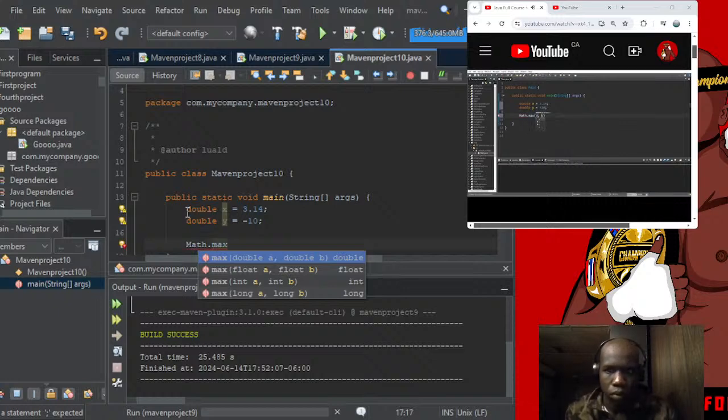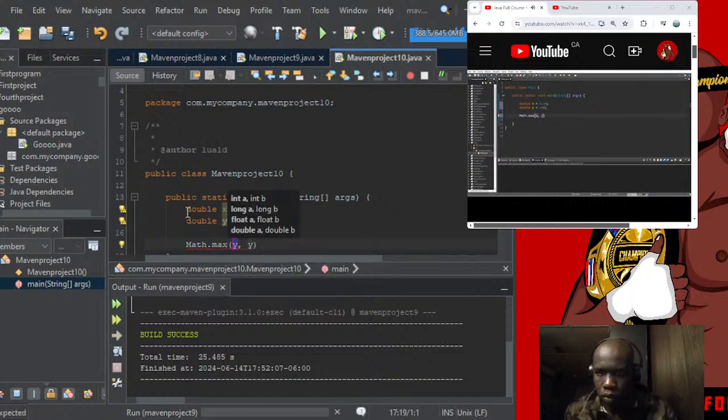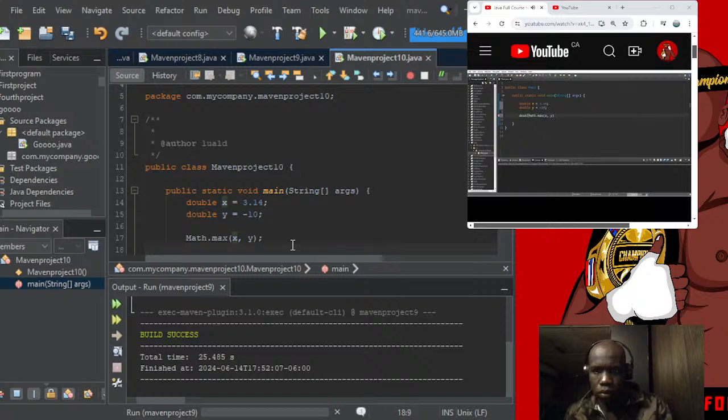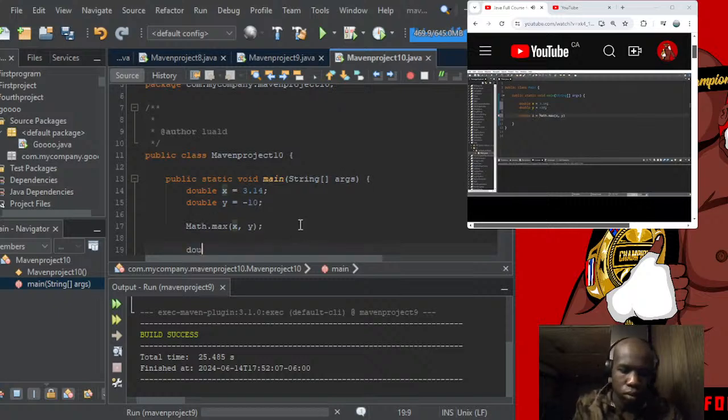I'm going to compare the values of x and y. So I'm going to put these within the parentheses of my max method. And then we can either display the result or assign this to a new variable. Let's say double z equals Math.max, and we'll compare x and y and assign the larger number to variable z.